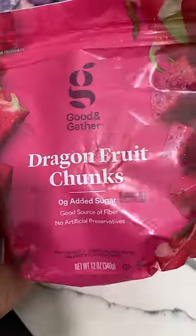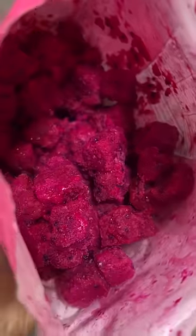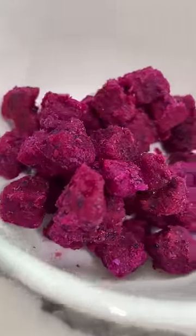One of my favorite snacks right now is Greek yogurt with frozen berries, and my sister was nice enough to stock some for me while I was staying with them. She even picked up this frozen dragon fruit because she knew it's something I probably wouldn't be able to get in Kansas City.